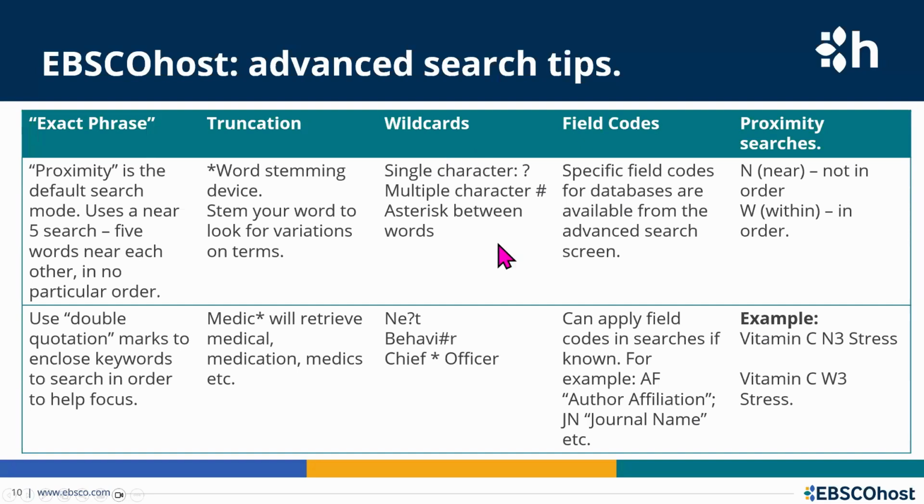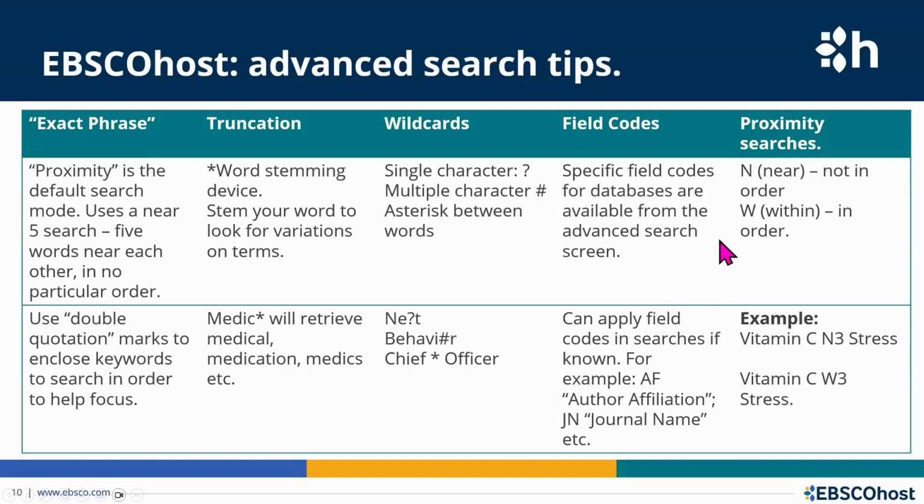We also support 3 wildcards. We have the question mark, which is for a single character, the hashtag, which is for a multiple or alternate character, and we can also use our asterisk as a wildcard between 2 other terms. So this will look for a missing word between these other terms here. We also support field codes, and I am going to talk a little bit about field codes in this session today, but these are really useful for finding partial citations, or if you are looking for something quite specific, they can be very helpful in focusing or qualifying your search.